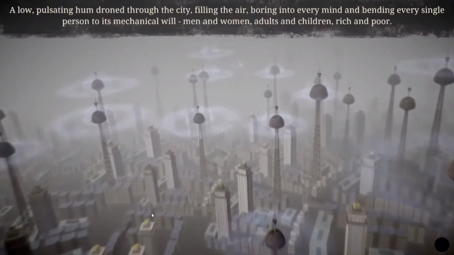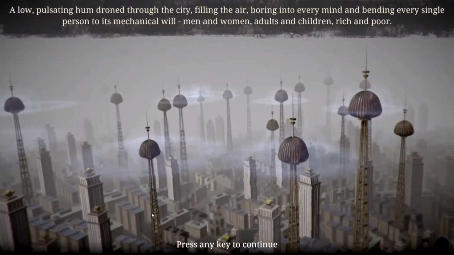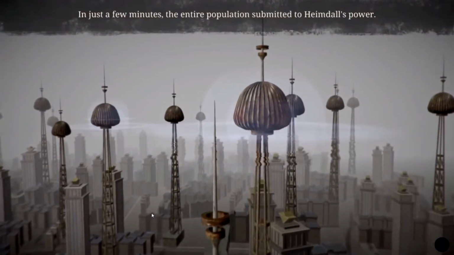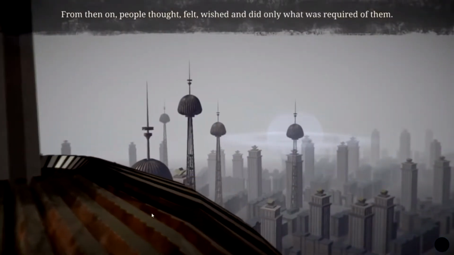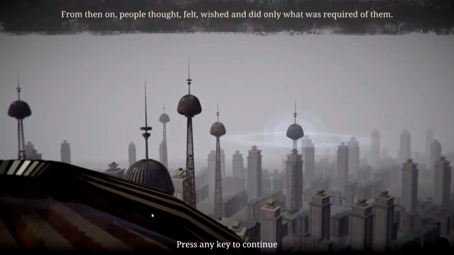A low pulsating hum droned through the city, filling the air, boring into every mind and bending every single person to its mechanical will. Men and women, adults and children. In just a few minutes, the entire population submitted to Heimdall's power. From then on, people thought, felt, wished, and did only what was required of them.